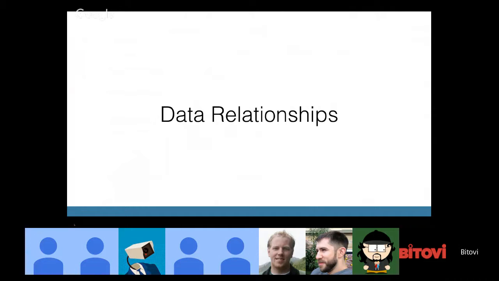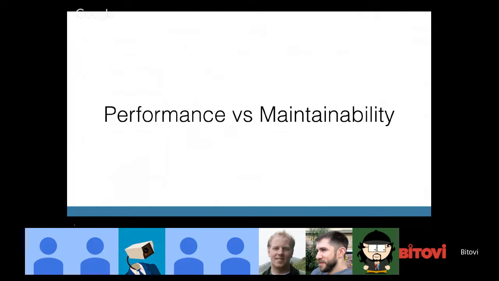Okay. So now let's talk about where I think things get interesting, which is how this application handles data relationships. A big problem is the perceived conflict between performance and maintainability. I think people get too hung up on making things perform super well, especially back-end teams, where they should be much more focused on maintainability.